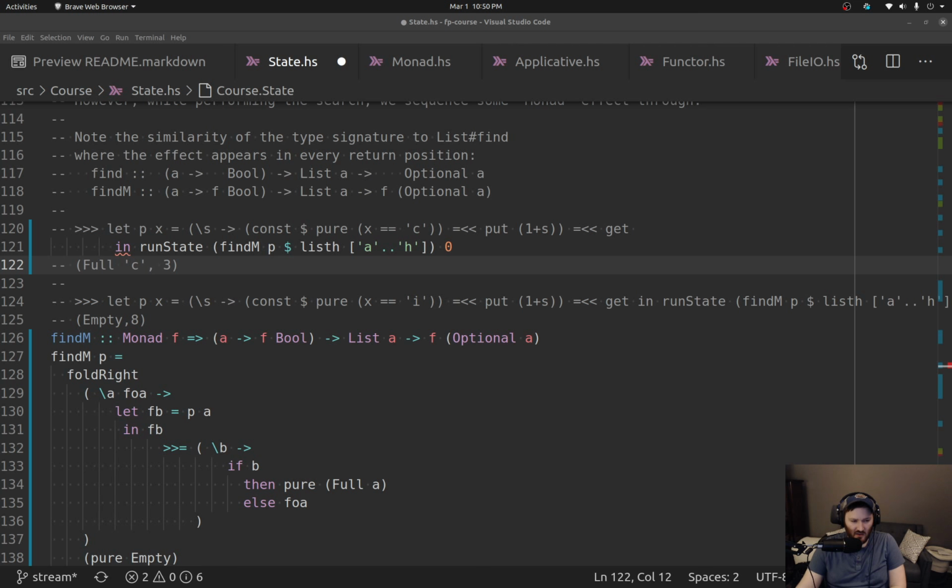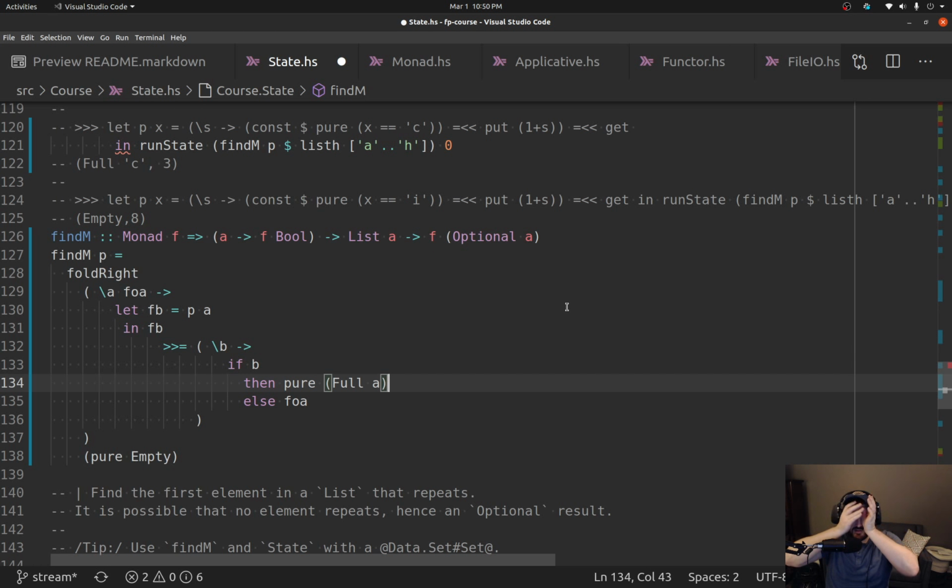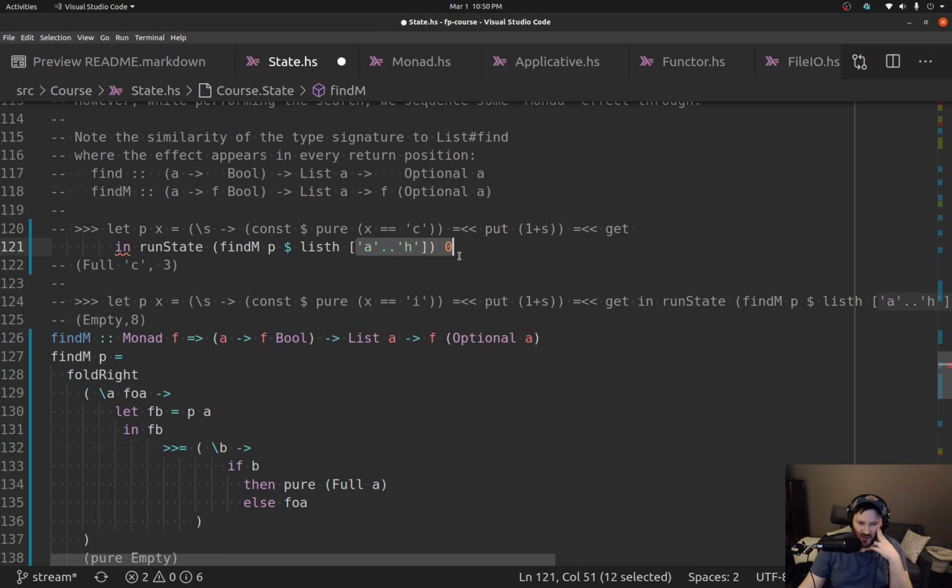And it's also starting to become more clear to me why something like this would be useful, because now we have a purely functional way of, I mean, that's the whole point of this module, right? We have this purely functional way of, what's the word I'm looking for? Not mimicking state, but we've implemented a stateful value in a purely functional way. So we could count how many values we checked. I mean, that's very useful.